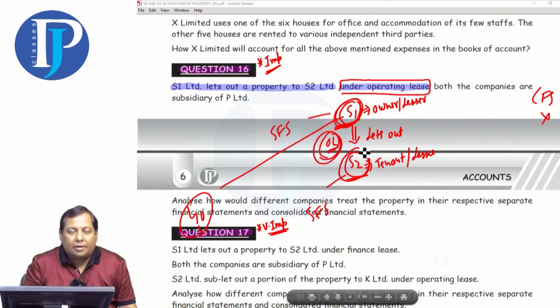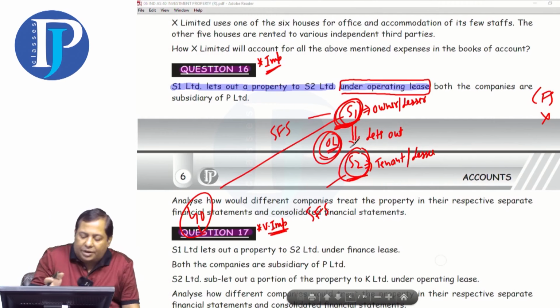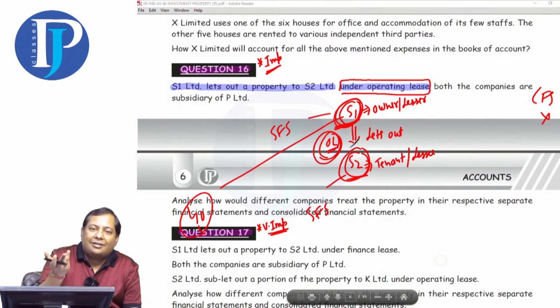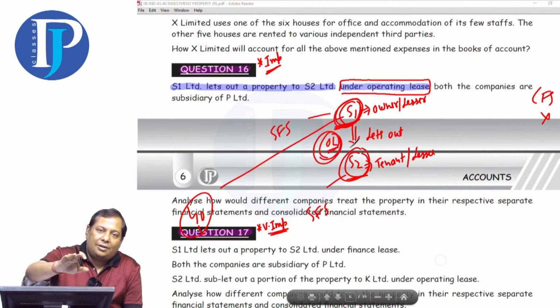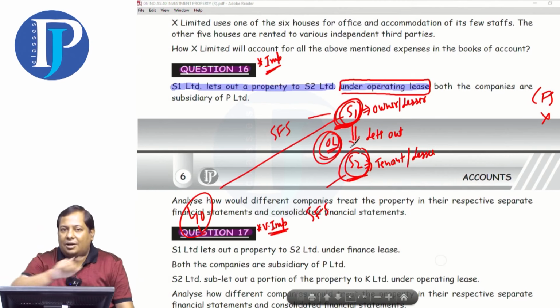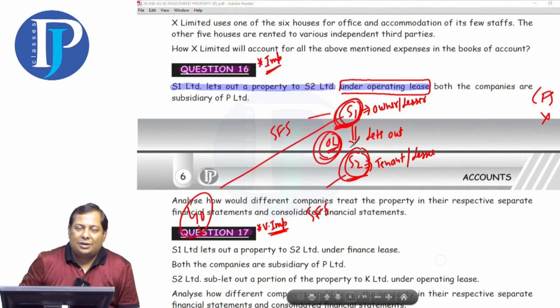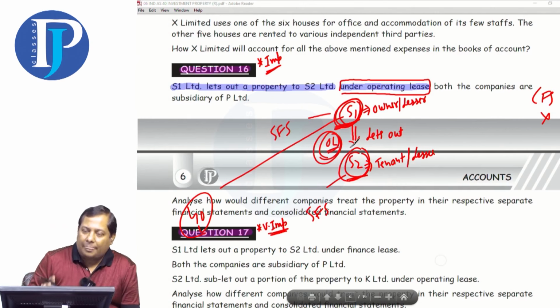And this S2 is not considered as assumed owner in an operating lease. So we won't even ask him what he will do. Why would we ask him, right? In an operating lease, the lessee isn't inquired about anything. Rather, the lessor is considered to be the owner. Because in a finance lease, the situation is different. There is a sales contract involved. He sold it and she bought it. So they ask him. It's not the same in operating lease. In operating lease, the one who is your lessor becomes the owner.